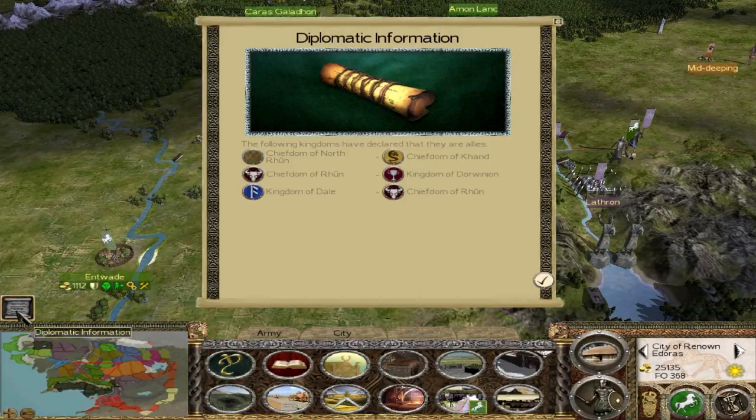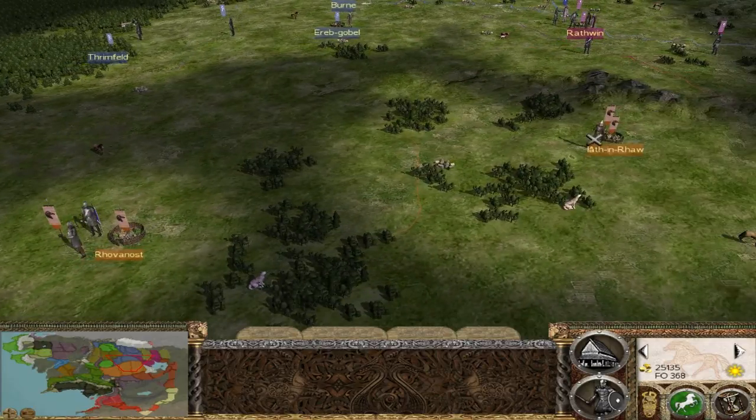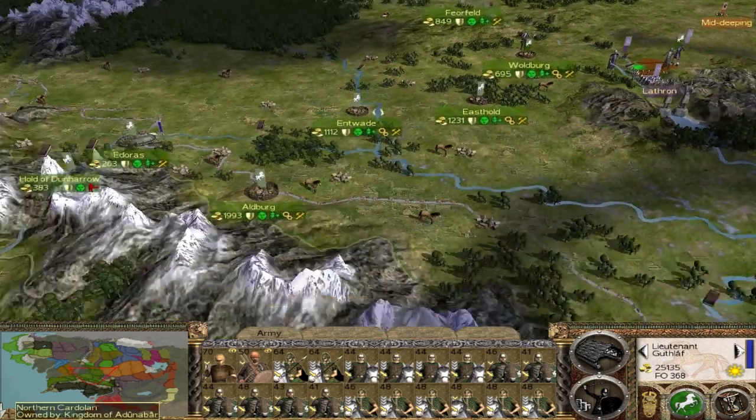Okay. Interesting that Rune and Rhovanion are now allies. And Dale and Rune. Dale and Rune allied is a very bad combination. They will cause issues. So we want to keep assisting Rhovanion however we can, and we will do that, hopefully, by giving them Lathron this turn. Yes, Captain. Lathron, Lathron.